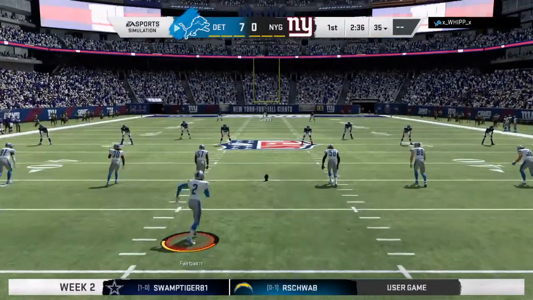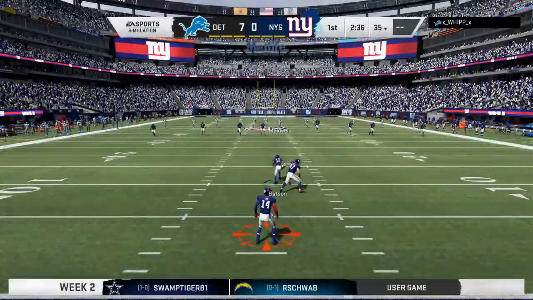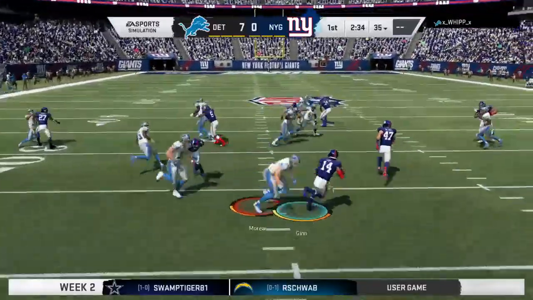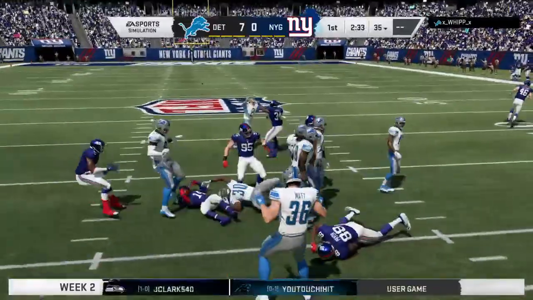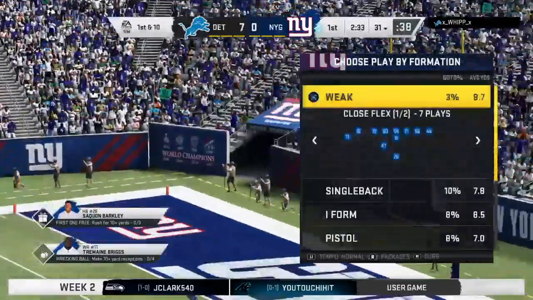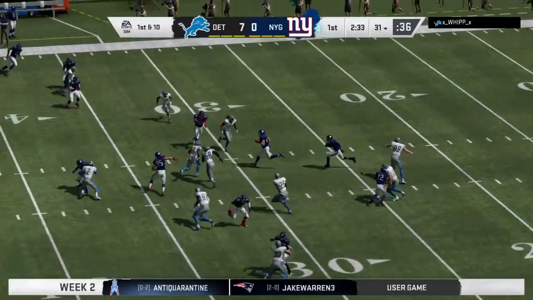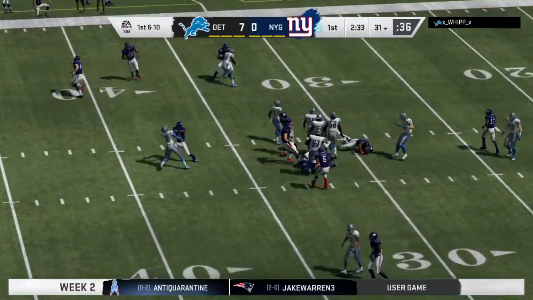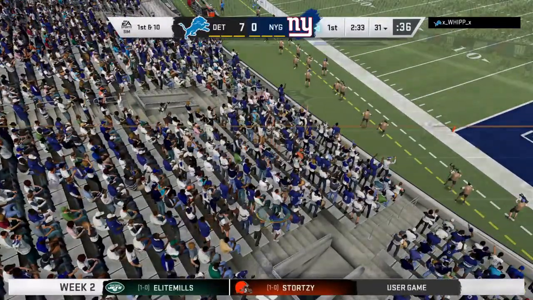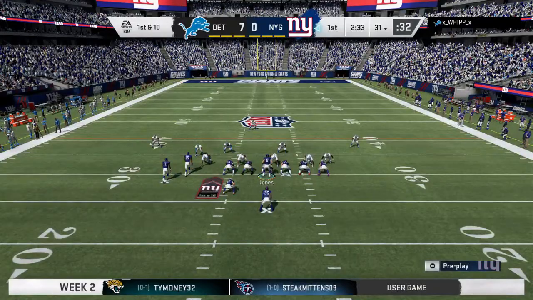So after the touchdown, here's Fairbairn now to kick it away. This is taken at his 4. And nice work on the return as they'll start their drive just past the 30-yard line. Line of scrimmage, the 31 now on 1st and 10.